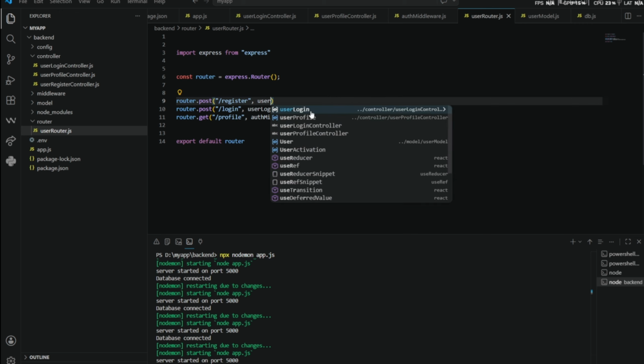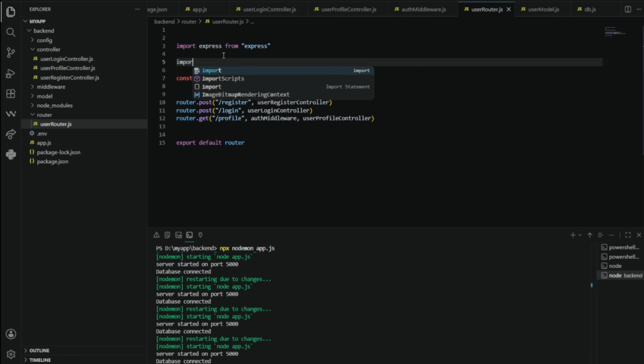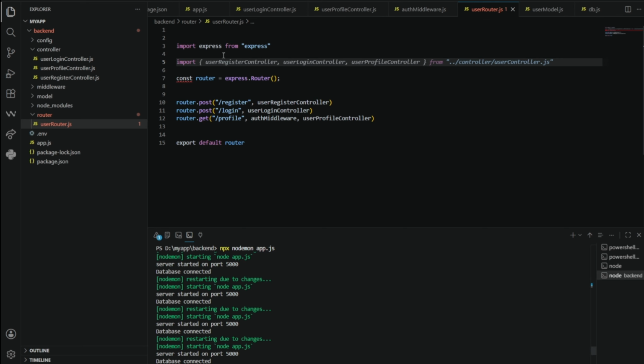And the third route is /profile, a GET request. But notice something different. Here we added auth middleware before the user profile controller, because no one can access this route without login.